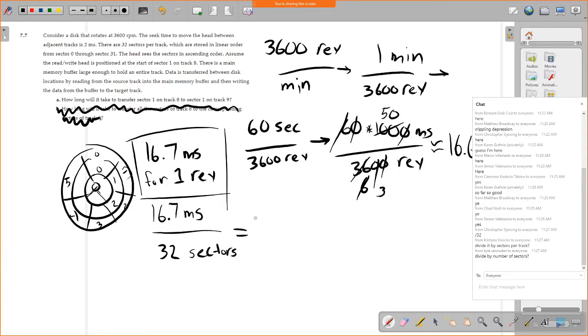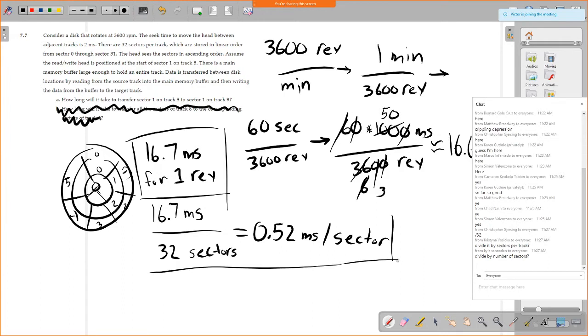So that's about 1/2, a little bit bigger, I guess. I have the exact number in the answer key. Let's find out. 7.7, 0.52, they say. So 0.52 milliseconds per sector. Okay. So again, we'll avoid this if anything. Actually, no, I think we do need it for one calculation here. But just know that you can divide that to get it.